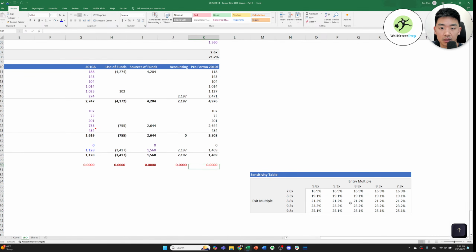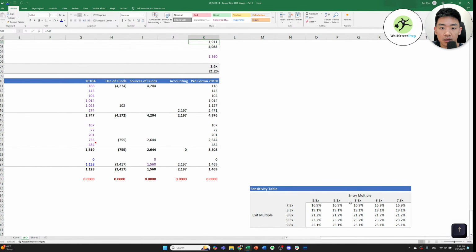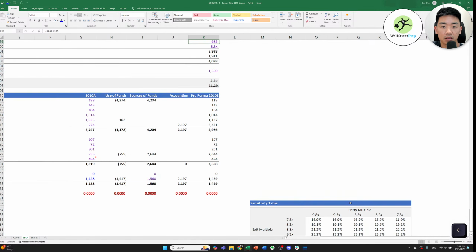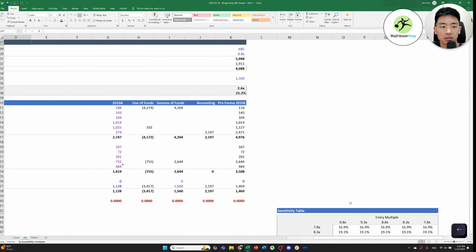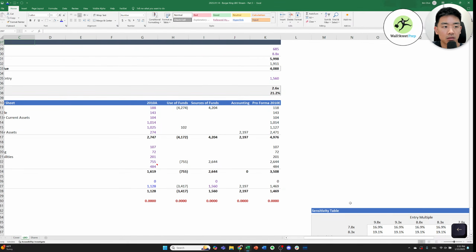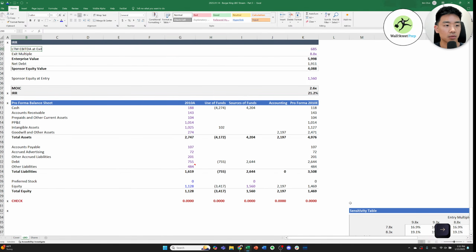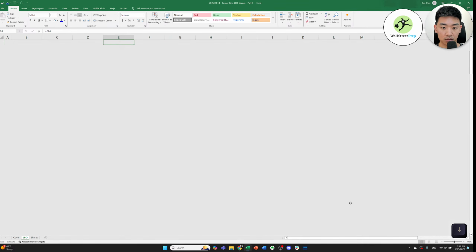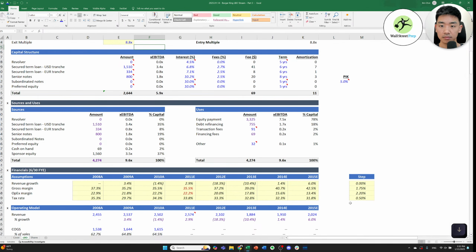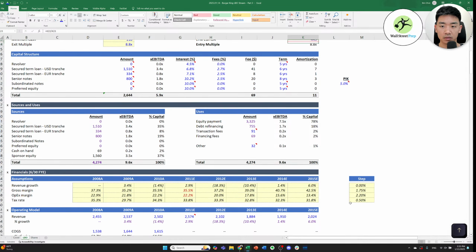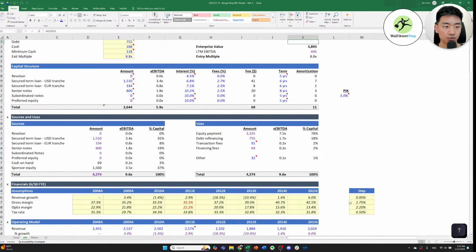Because let's see here. No, it is. Exit multiple 8.8, E24. Entry multiple is also there.